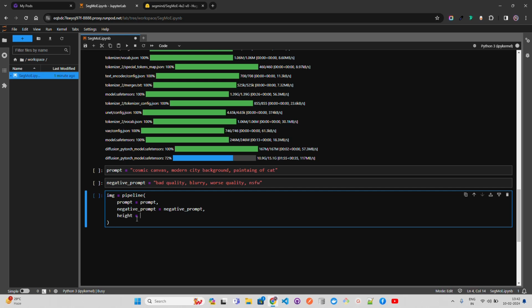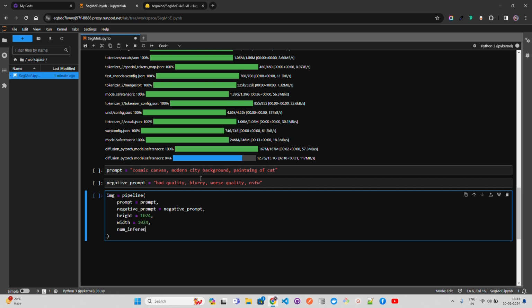So what would be your expected height? Let's get it 1024 x 1024. So we get a good quality image, and we also test the model's ability to generate higher quality images. Width, and then of course how many inference steps, same as the diffusion models. Number of inference steps equals, let's get it like 25, pretty standard. And you can have a guidance scale float value. Guidance scale equals, let's keep it like 10.5.